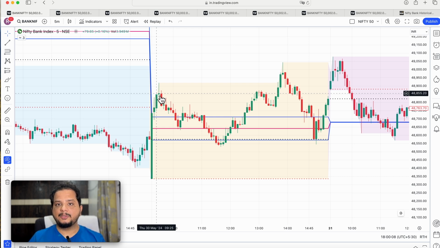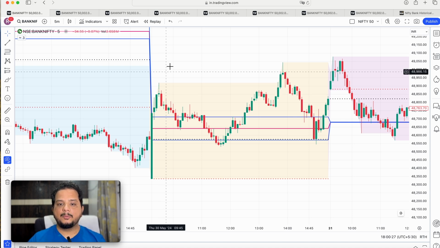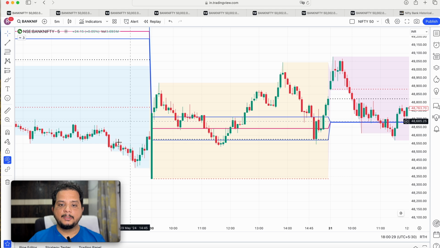This is my personal style of strategy. Please don't follow this one. Always look for a reversal candle and then only trade. I know this strategy has a 70 to 90% success ratio. What I do is immediately enter at the weakness point. Now it has already given me a signal here, and I usually enter the trade here. I put a stop loss of anything above 150 to 200.